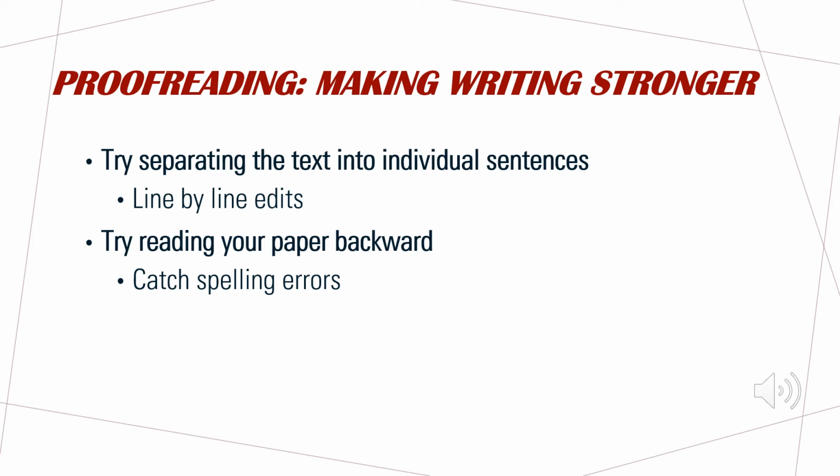This involves combing through every sentence in your paper to catch the errors that you may have previously missed. One way of doing so is by separating your text into individual sentences by hitting the return or enter key after each sentence in your drafts. This will allow you to focus your attention on one sentence at a time.